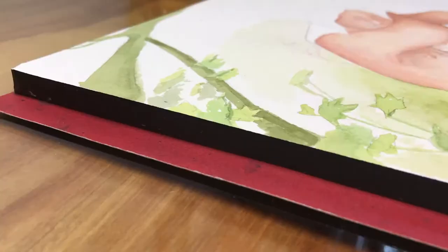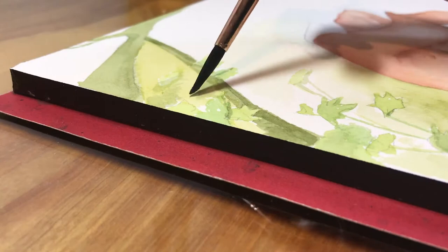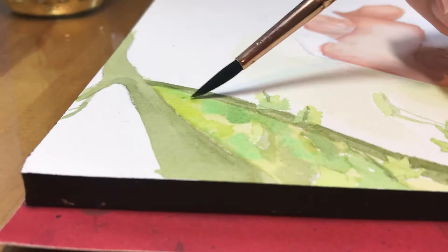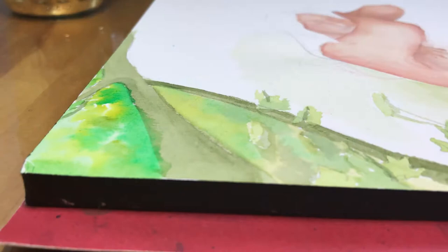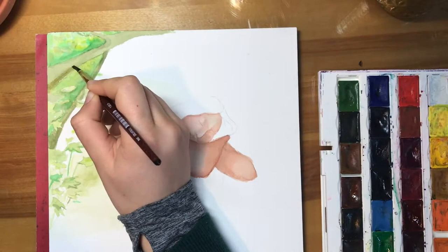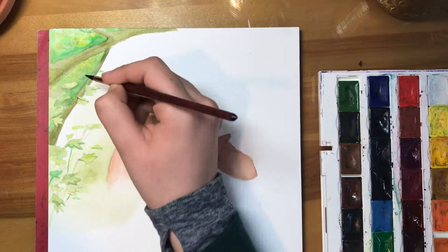I thought I was going to go way more detailed than I actually did, which was surprising, but also not. I'm kind of an impatient person, which is why I didn't plan out the entire piece to begin with. So you'll see me doing a lot of just experimenting and throwing color all over the place. So I worked on this section of the painting for a bit. I was having this pretty intense fear of the white page, so I just kept going over the spots that I'd already put paint on.